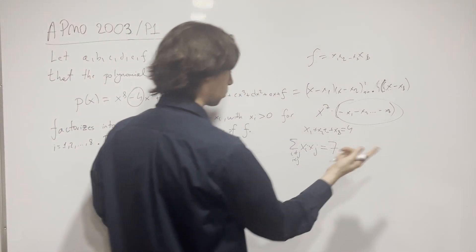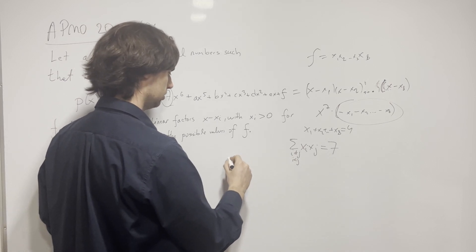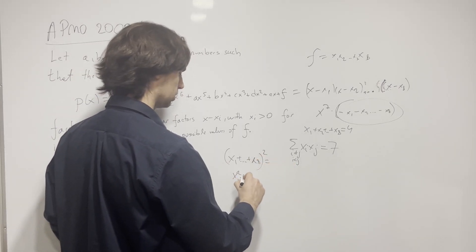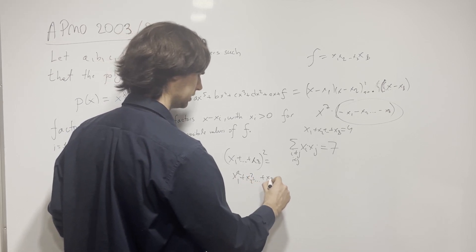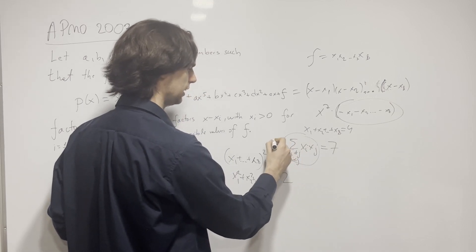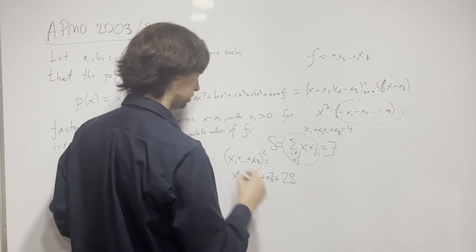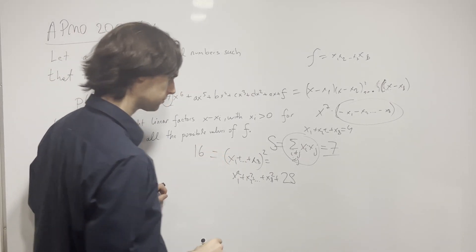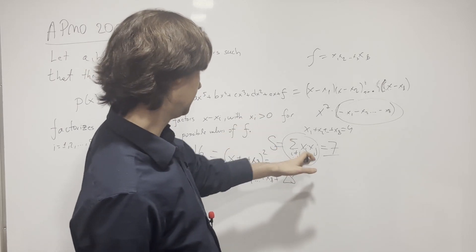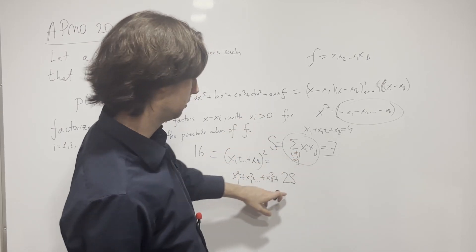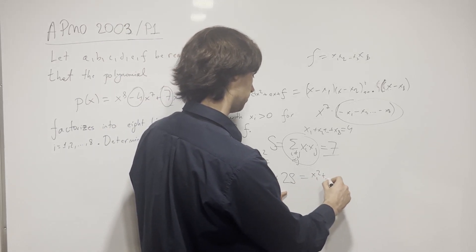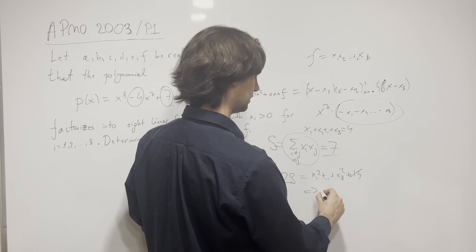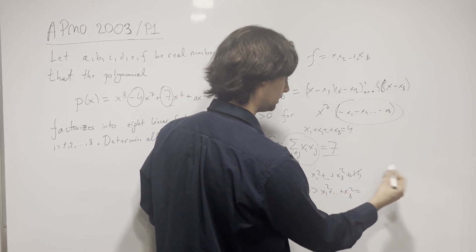The answer is, if I square this, I'll get (x1 + ... + x8)^2, which gives me the sum of the squares x1^2 + x2^2 + ... + x8^2 plus 2 times this thing—let's call this thing s—2 times s, which equals 7. This equals 4^2, which is 16. So we have 16 = sum of xi^2 + 14, which means that the sum of the squares of the xi's equals 2.